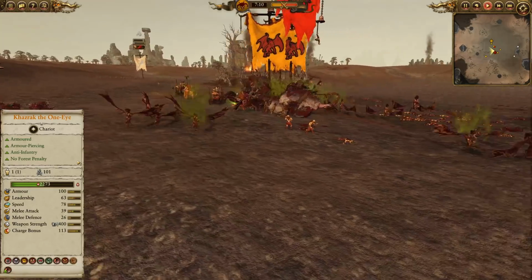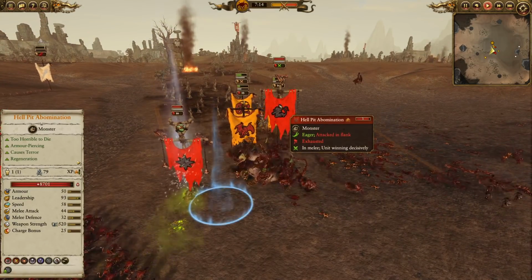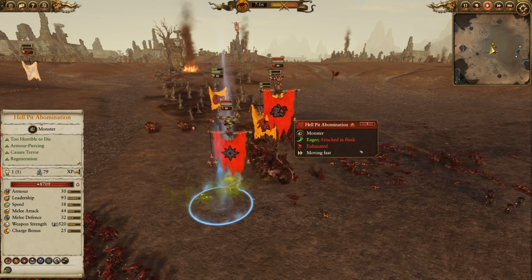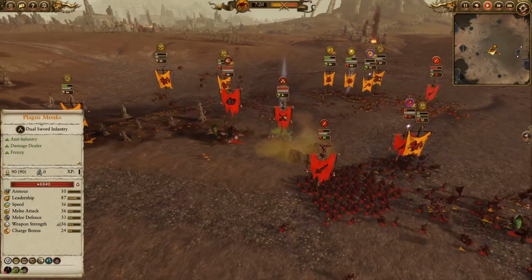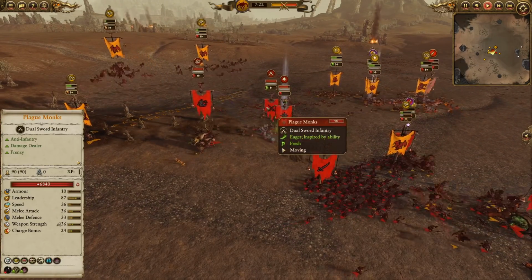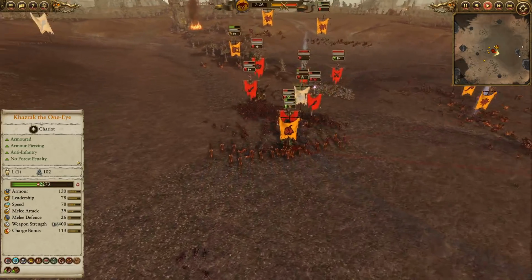The Harpies also swooping in. Harpies actually have okay melee defense, and since they don't count as large, they won't be subject to the bonus versus large of the Hell Pit Abomination, but they do have very poor leadership. They're not going to want to stay in fight for too long. Another Plague Monk summon. Great job by Lord Skrulk calling up that anti-infantry to help fend off those Harpies here.